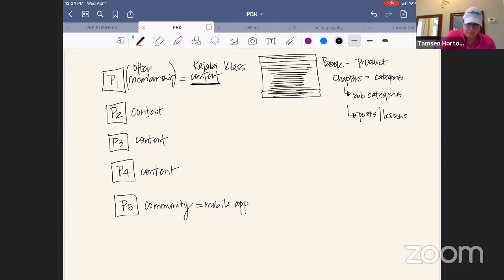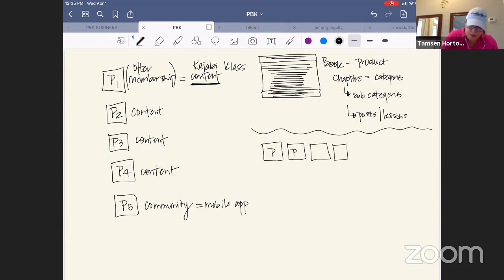So when I was building on Kajabi, yes, no limit. Like I said, if I had one product with all my content in it, it would be thousands of posts big. It would be a massive, massive product. So what I did instead is I made more of a bookshelf. Okay, so here's a bookshelf. Each of these are products, equivalent of smaller books. Okay, so we have a nice little bookshelf that's our library that they're sitting on.